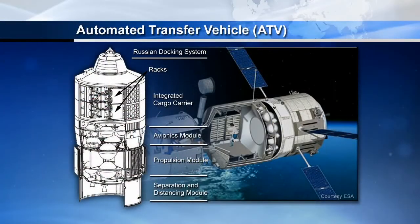the pressurized volume of the ATV is really big, is really nice. So basically, it becomes an extra module once it docks on the space station. And it's nice to have that stowage area. It's also very quiet, so it's a nice environment to be in. Also, because of its powerful engines and the way it docks to the aft part of the space station, it's been used several times through its five missions for debris avoidance maneuvers. They are the avoidance maneuver in order to change the orbit of the space station in case there is any chance of a collision with space debris or other things coming in. So that is a fantastic way to employ it.